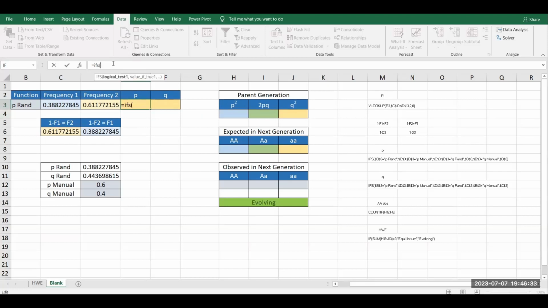So we'll start with ifs. This drop-down arrow, if what we select there says P rand is equal to "P rand" in quotations, then we want this cell here for P to read whatever is in the frequency 1 cell.